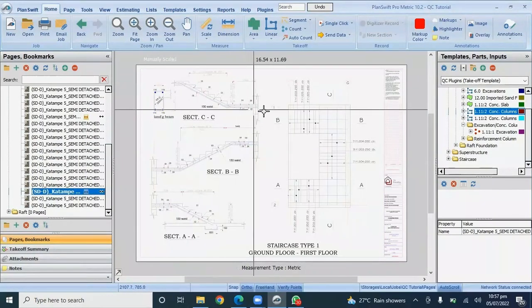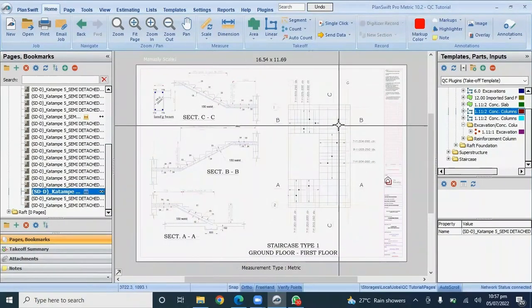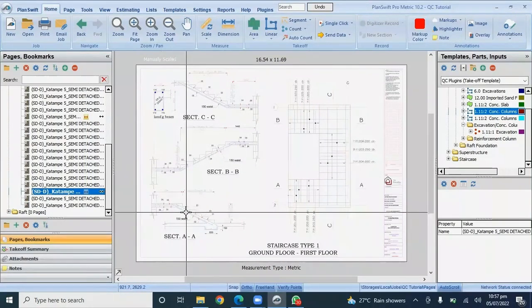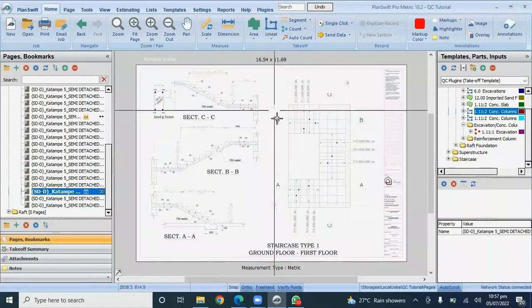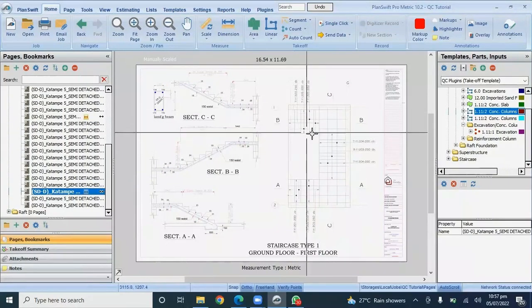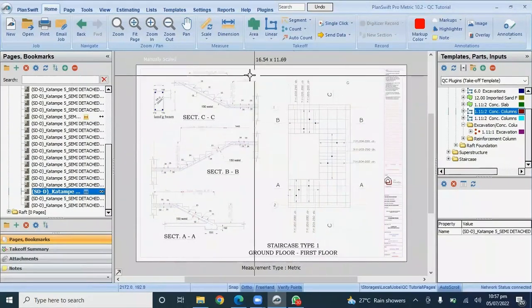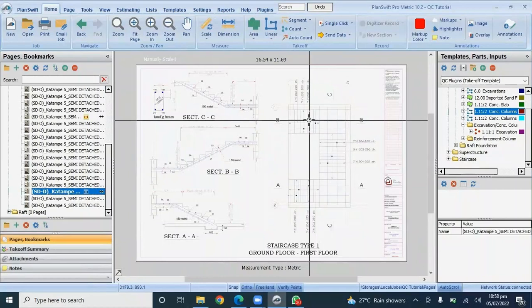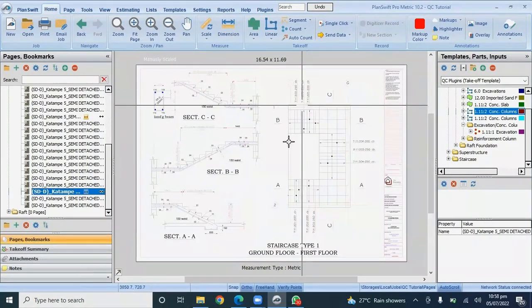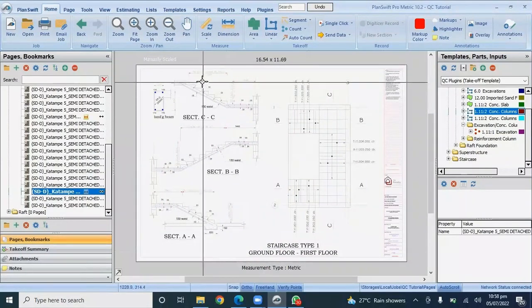Yes, this is the section of the staircase. This section is showing this one, and this one is showing this one. For the sake of this class, I will only consider this one. We have it in two places, one side and the other side, and the number of floors we have is 2, from ground floor to fourth floor.